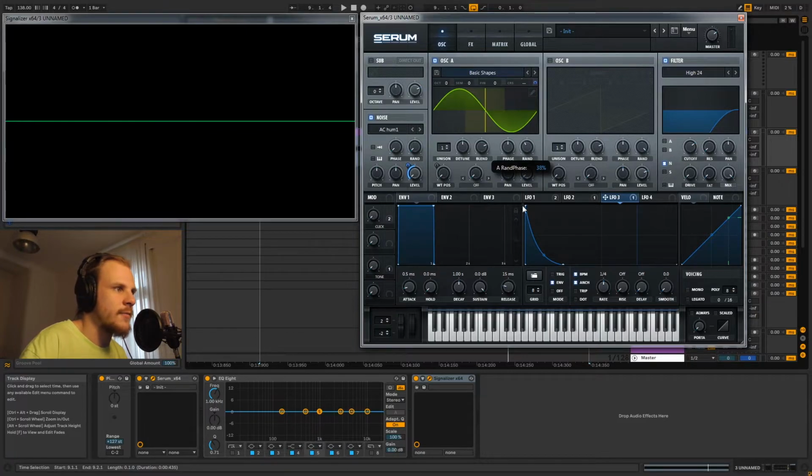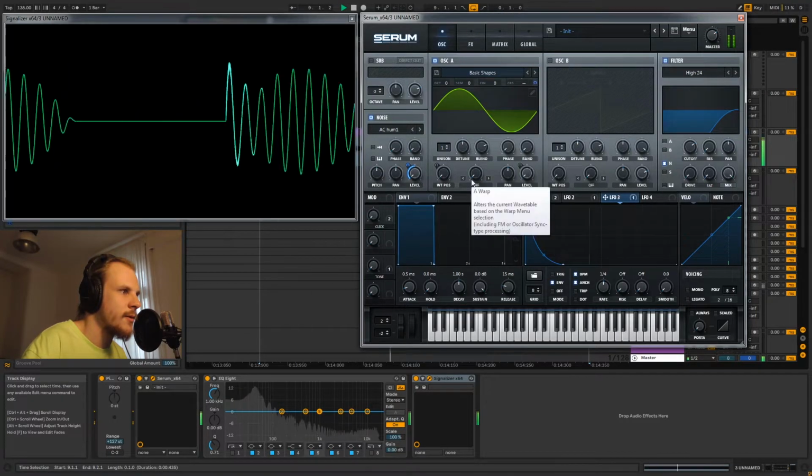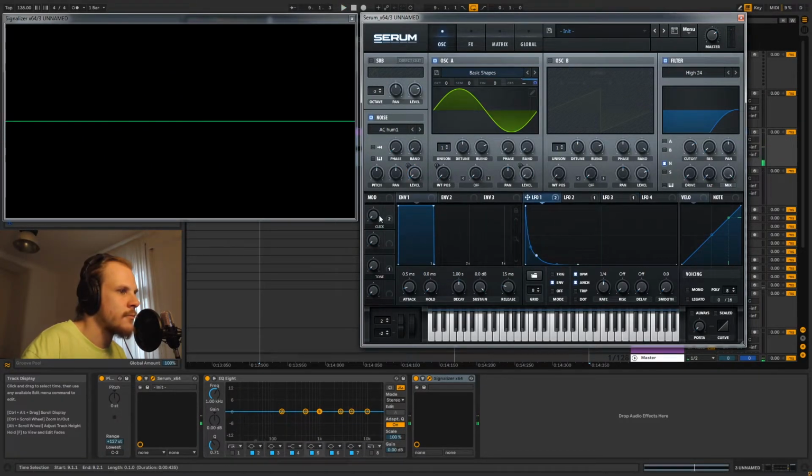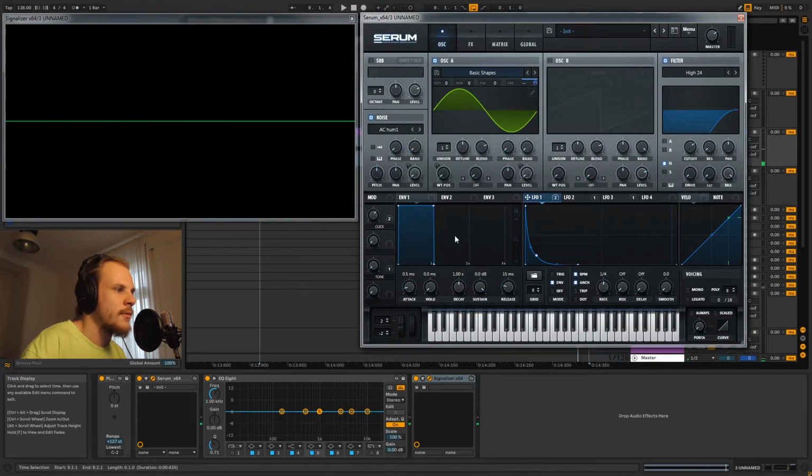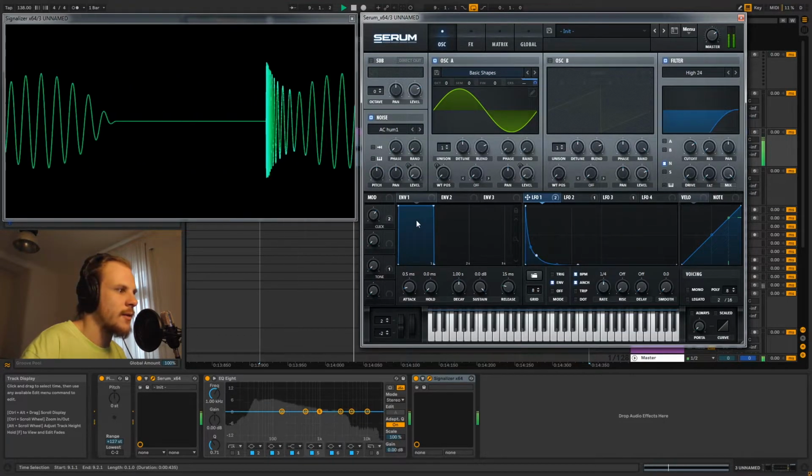Now one thing I actually forgot to do is to turn this randomizer down as well as this phase down, so it will always start playing from this part here. You can hear that it starts to play, and if we dial in our click, you can see now that we get our kick here.